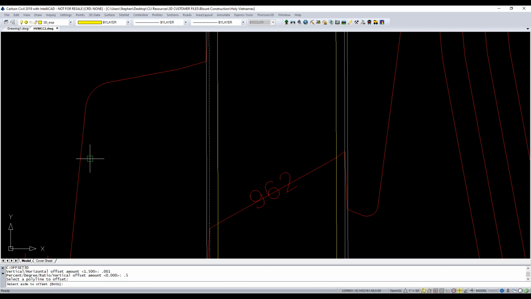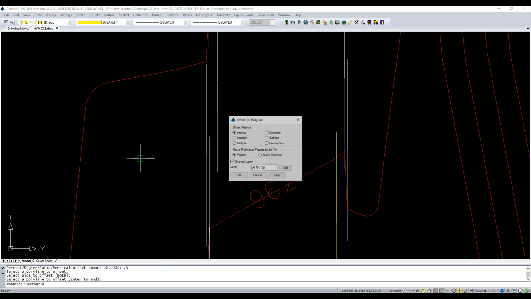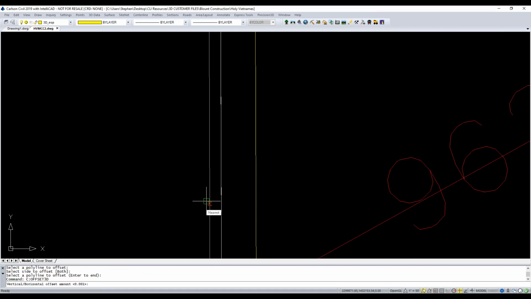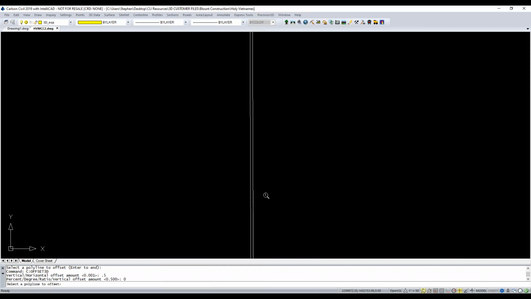Then we're going to offset it to the side. And we'll do it one more time. 3D BOC, back of curve. And we're going to do 0.5 horizontal and 0 vertical, coming off that top face.